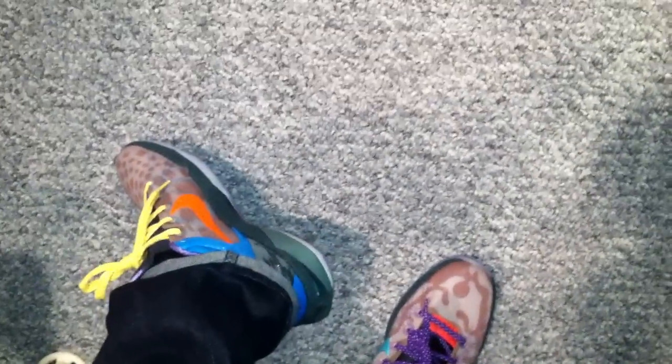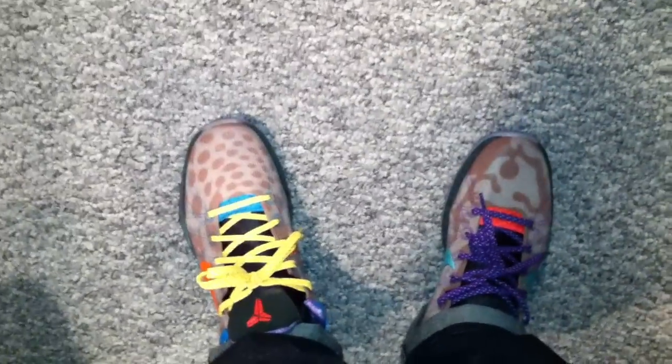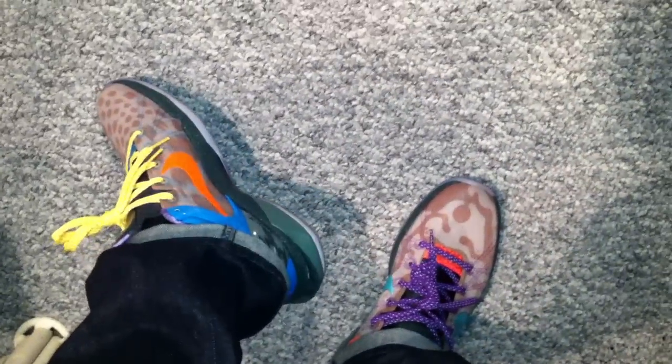Hopefully this gives you an idea what these are gonna look like on feet. I was happy to get these — it was a pretty limited release and resale price now is stupid. So if you find any on eBay going for like low twos, I would seriously jump on them if you can, because you won't be disappointed.